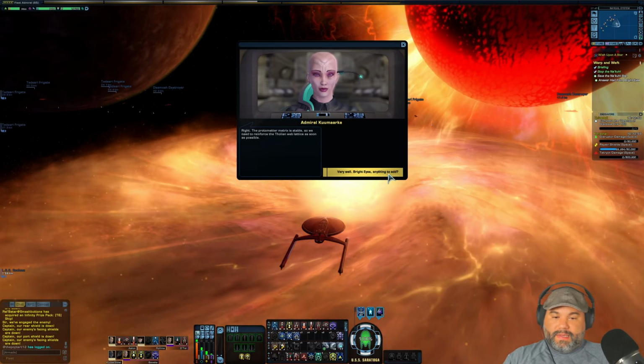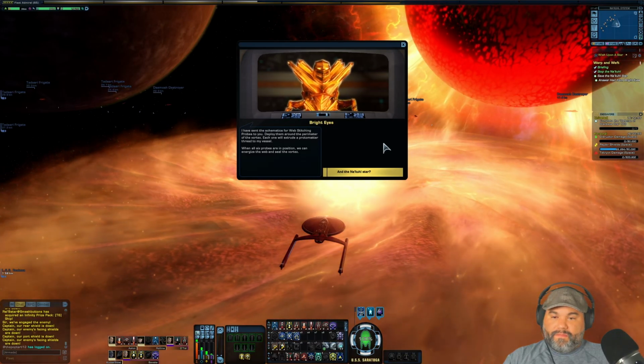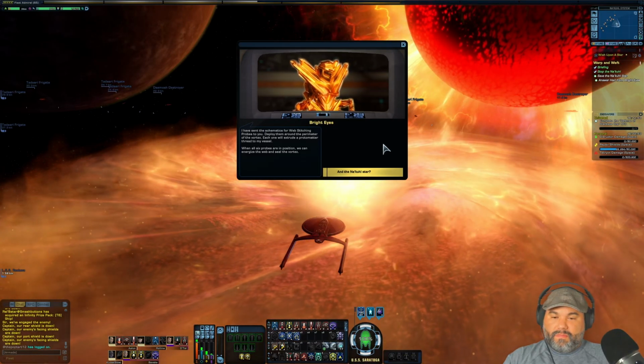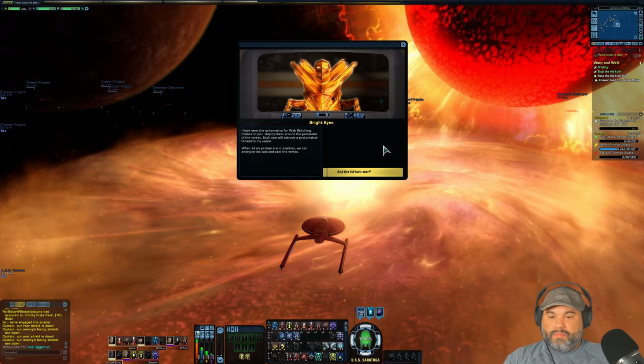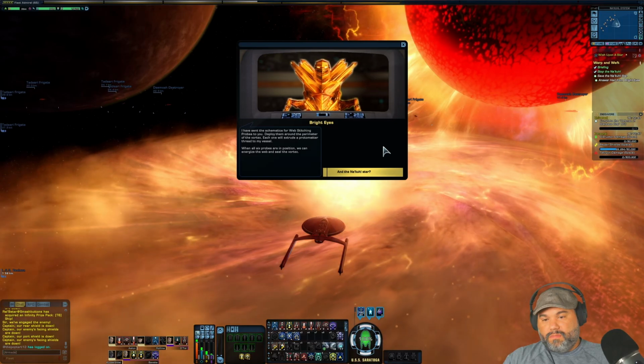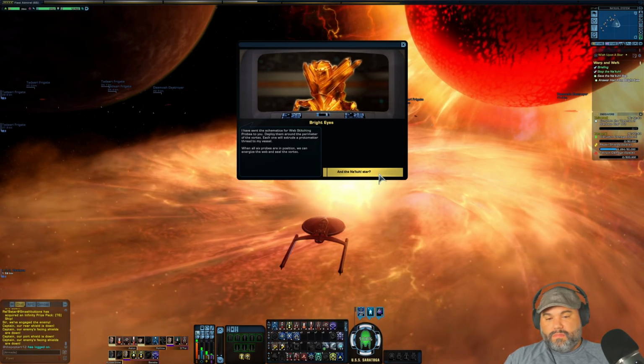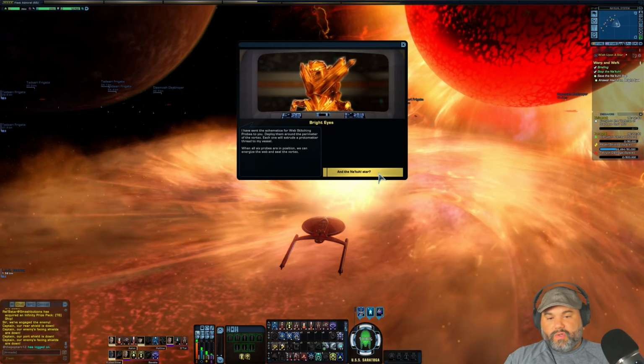All right, Bright Eyes, anything to add? I have sent the schematics for web stitching probes to you. Deploy them around the perimeter of the vortex. Each one will extrude a protomatter thread to my vessel. When all 6 probes are in position, we can energize the web and seal the vortex. And then a cool star?